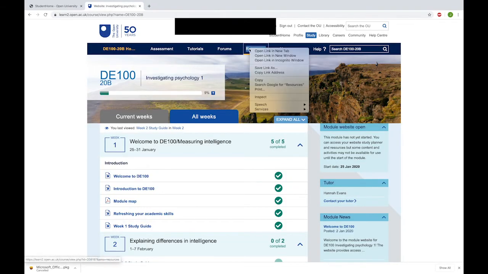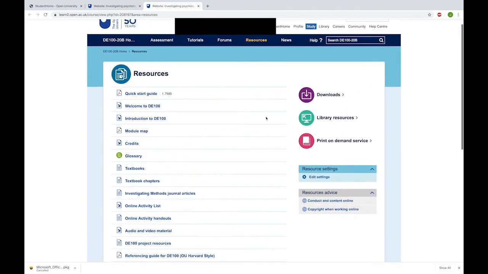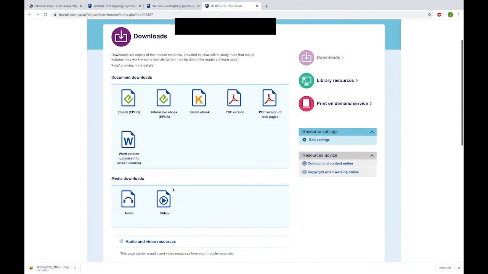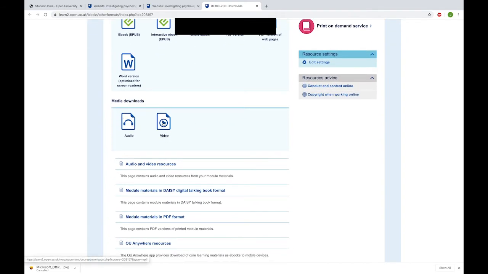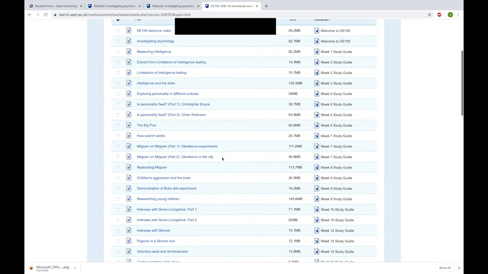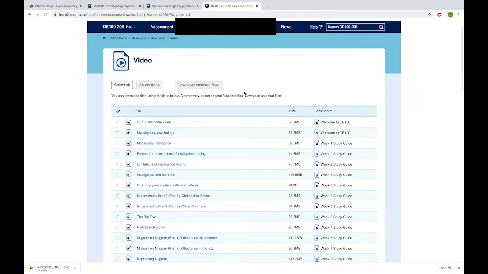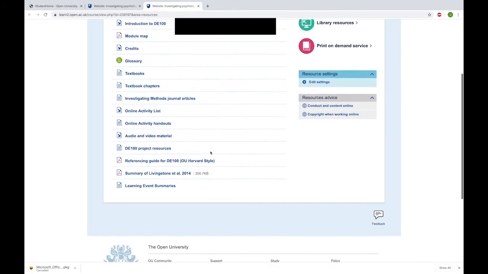As I said earlier, the resources tab has three main sections. The first is downloads. And that allows you to download all of the audio or video content, all of the books that you have to study from in different formats, such as a Word version, a PDF, or ebooks if you have a Kindle, and then you can also click through to the video section, and that will allow you to download all the videos or certain videos if you want them on a mobile device or your iPad or a laptop to carry around with you for offline use. That's the first section, for downloads.